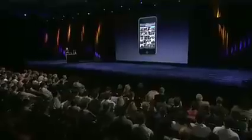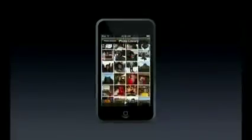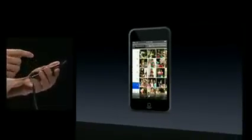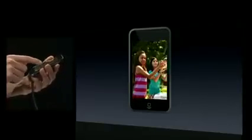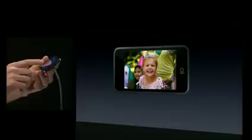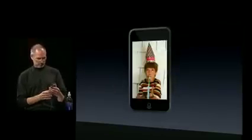And then let's take a look at photos here. Again, just looking at photos, thumbing through them like this, it's great. Let's go into a photo album. Let's pick Becky's birthday, and I can just flick through these photos. To get to landscape mode again, I just turn it. There's just never been a better way to share photos with friends on the go. It's so nice. Just turn it back. Boom.